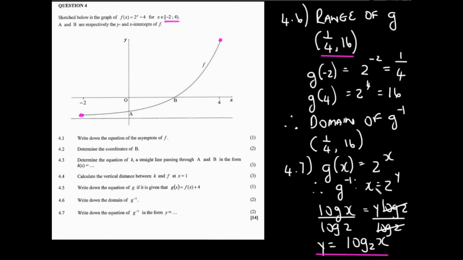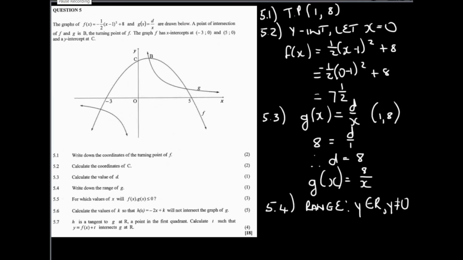What we are going to do is write it in log form. So we have log x is equal to, that exponent will become a coefficient. So it becomes y log 2, and we divide by log 2 on both sides. Why do we divide by log 2? Because if we do that, it will cancel on the right-hand side, leaving us with just y. So we've isolated the y. So we have y is equal to log 2 to the x. And that's your answer.